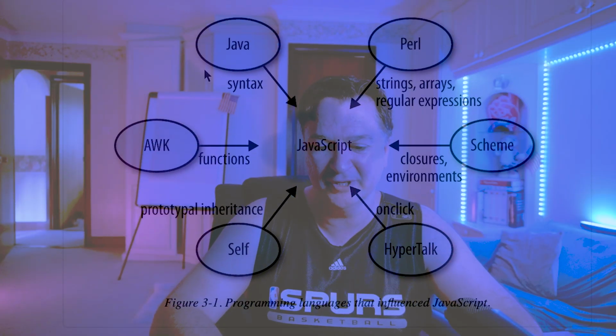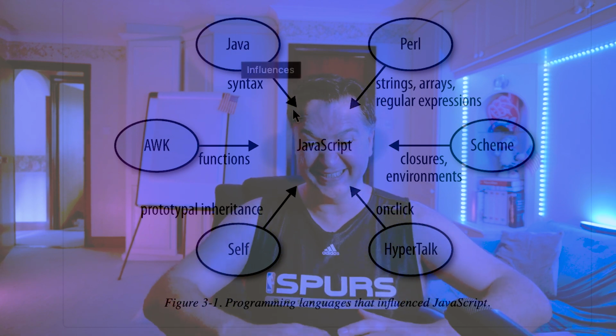So syntactically, we talk about Java. If I come back to that chart for a second, it's saying Java is the influence for syntax. If we look at it realistically, it's Pascal and C combined together, and there are elements of Java in there. Some of the library stuff, like the Math class from Java, is almost identical to the math library in JavaScript. The number type, that's definitely coming from Java, that's for sure, right? This idea of number being your base object and your integers, floats, and all that coming underneath that, that's definitely a Java influence. Whereas in Pascal and C#, integers, floats, etc., is kind of normal. So I would argue that you could take Pascal with a C-style syntax, and that's much closer to the JavaScript syntax than Java is.